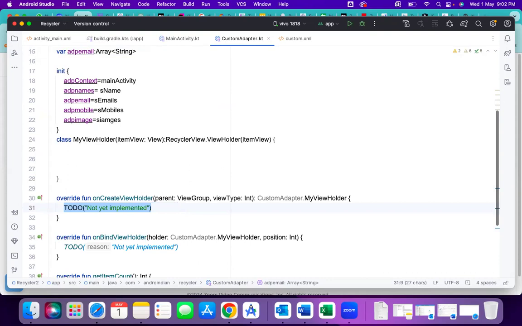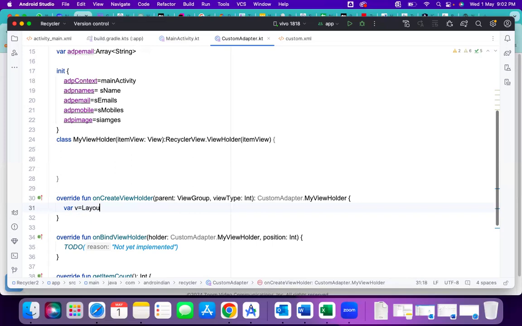So see here, I'm writing val v equal to something. I'm using the concept called LayoutInflater. So using the LayoutInflater dot from, we are attaching this view.